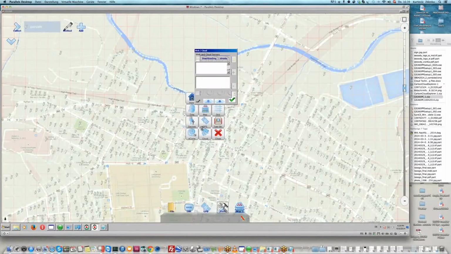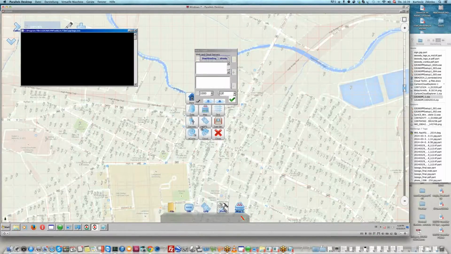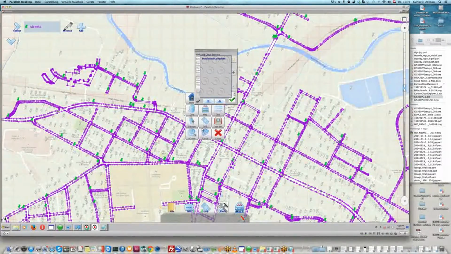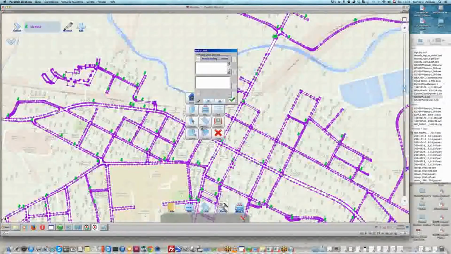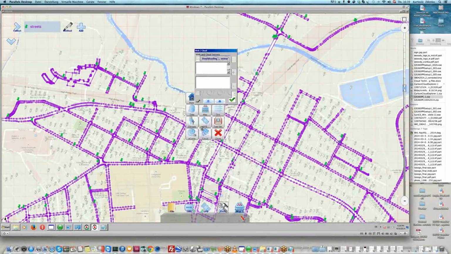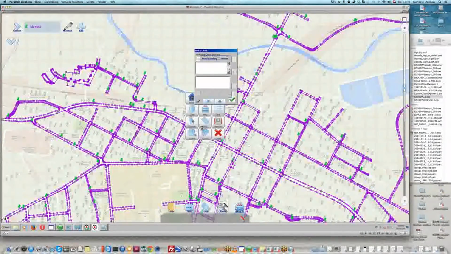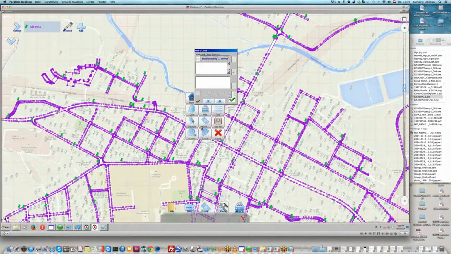As soon as he finishes the streets, a blue or black window will come quickly and disappear. And now he says I'm downloading the sewer, and then we'll download the trees, and that is music. And you will see what you can do with all this. There are no data conversion problems at all, no missing attributes. You're talking directly to your client database.